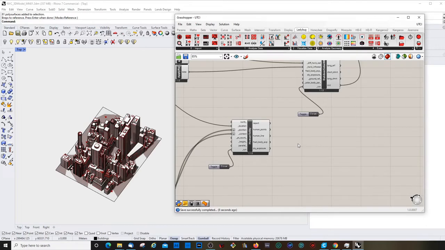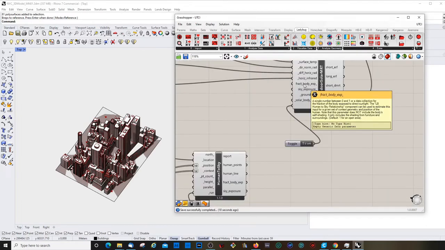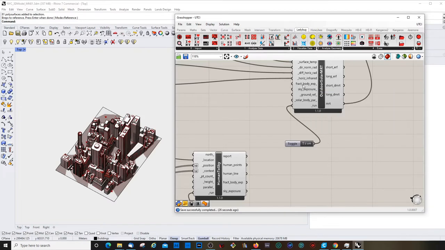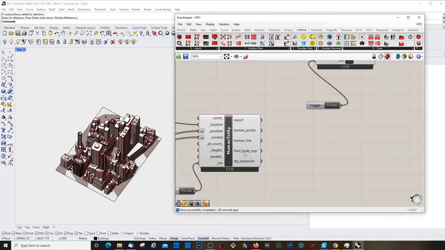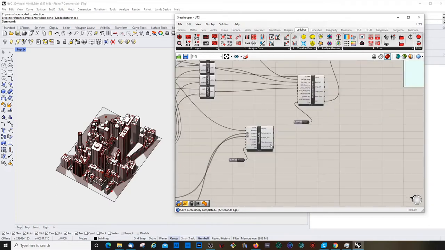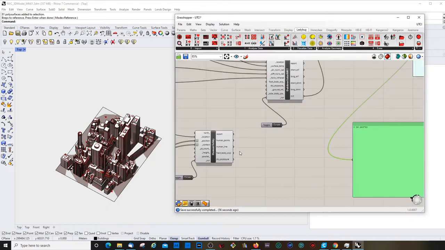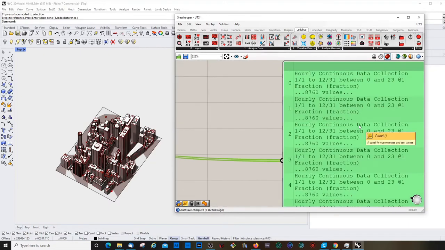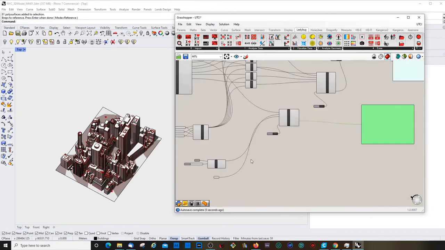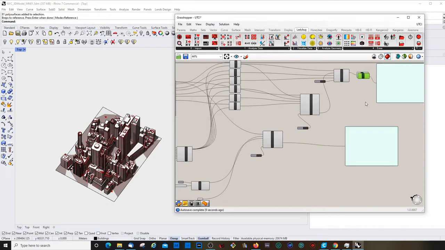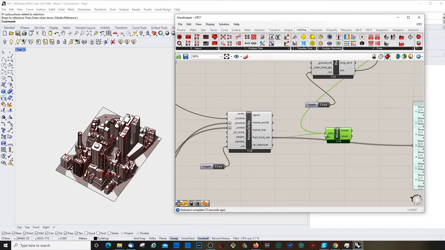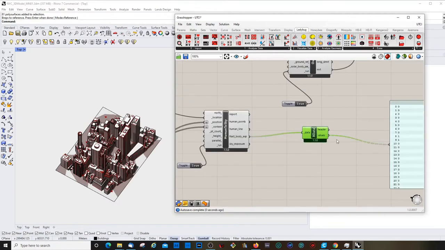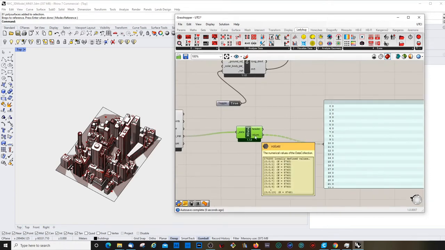We still have to be a bit careful because I found that there is an issue. The fraction of body exposed to direct sunlight. That's what they call it. The problem is it takes only numbers. So it's always a number between 0 and 1. But the problem is that the output here is not cleaned up, basically. So if I go in here, it gives me this. And what I want is first of all the data cleaned like this. That's what I want. And the problem is also there are 175,200 values. So what's happening here?